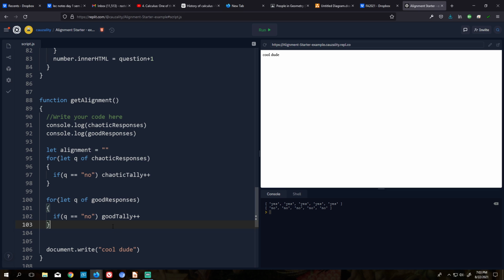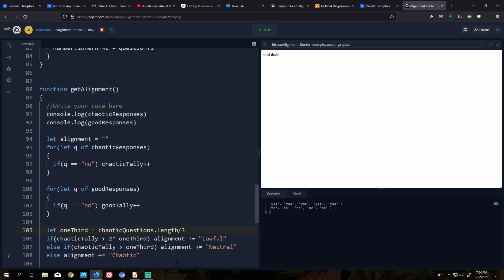Else, if chaotic tally is greater than 1 times that value, or just 1/3, we'll say alignment plus equals neutral, and then else, in any other circumstance, alignment plus equals chaotic. I'm going to put a space here. Oh no, I think that's fine.